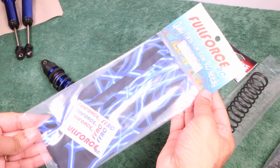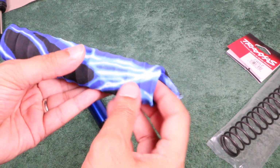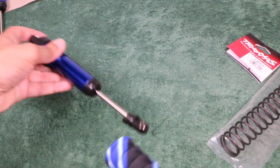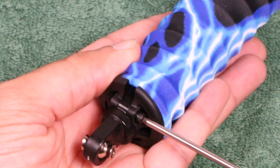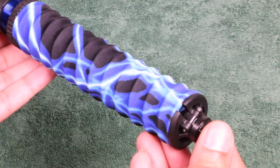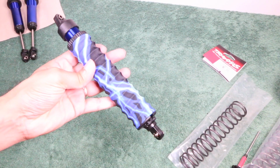Not only do Full Force RC carry some great designs, they're a perfect fit too, sliding tightly onto the spring, and tucking any excess into the spring at either end, before sliding back into place on the shock unit itself, and reattaching the spring retainer, and the retainer screw. This helps keep dust and debris away from the shock shaft, keeping it clean so that it continues to slide smoothly in and out of the shock, providing some great protection as well as adding a great design feature.